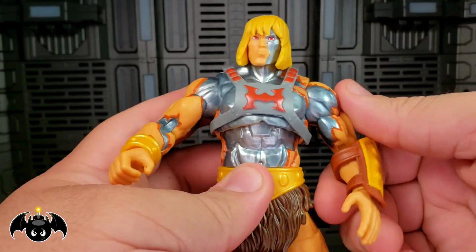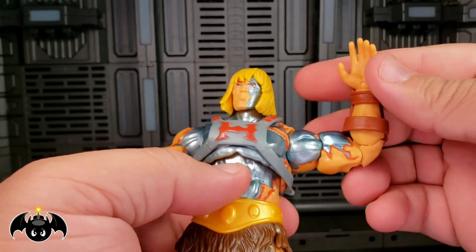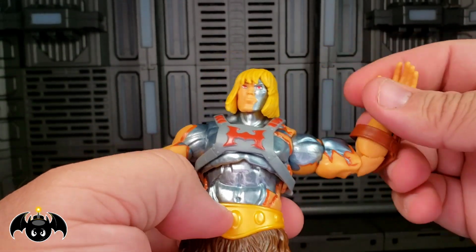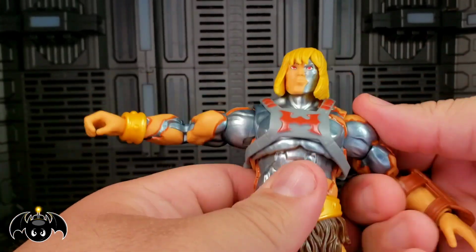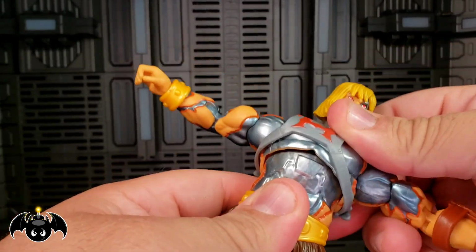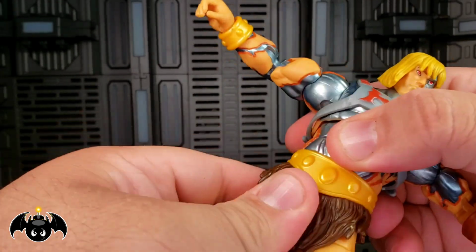Arms can go full 360 like so, up and out to that far, rotation at the bicep, double jointed elbows, but since this guy's pretty buff, you're not going to get probably past 90, so that's really about it. Rotation at the wrist as well as a hinge at the wrist. We do get a ball peg in the torso here, so that kind of rolls around, does rotate a little bit, it crunches back and forth a decent amount. I do get a waist cut like that, so it does swivel left and right.